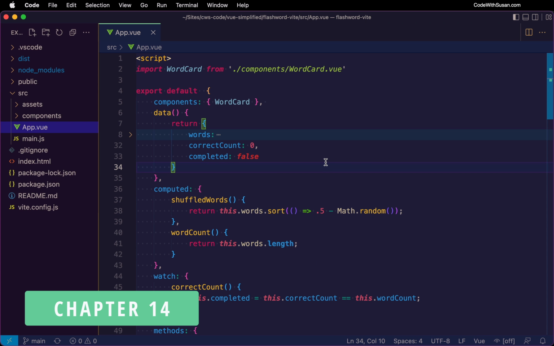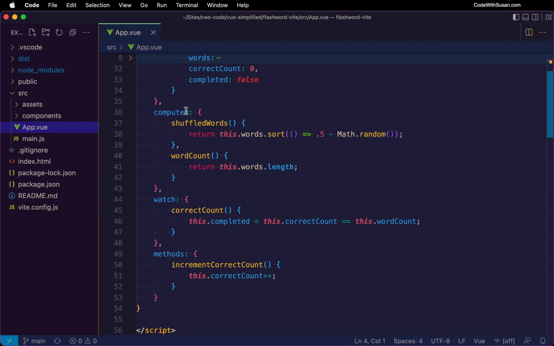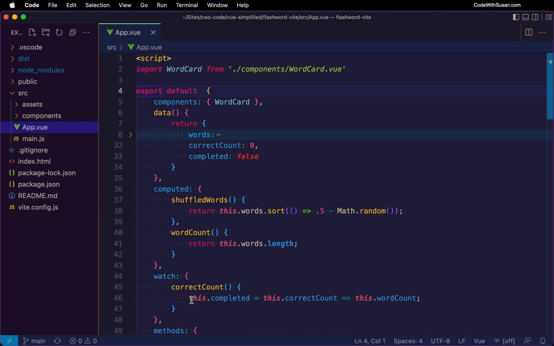So far, all of the work we've done in this series has been using Vue's Options API. The way the Options API works is that within our Vue instances, we create an object, and within that object, we define special options that set up our instances. For example, we have options for our reactive data, which we set up via the data option. We also have computed properties, our watchers, our methods, basically all of those special Vue tools provided for us, and we can define them as options within this object.